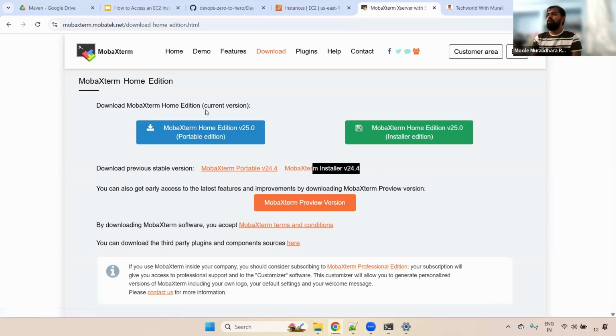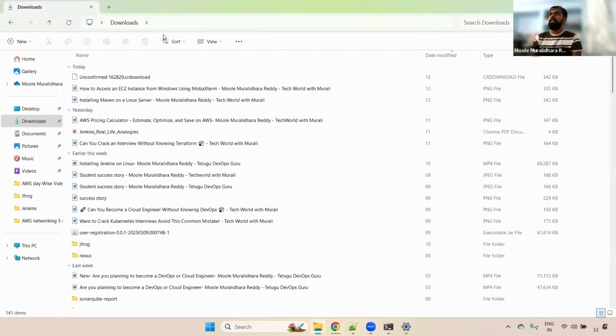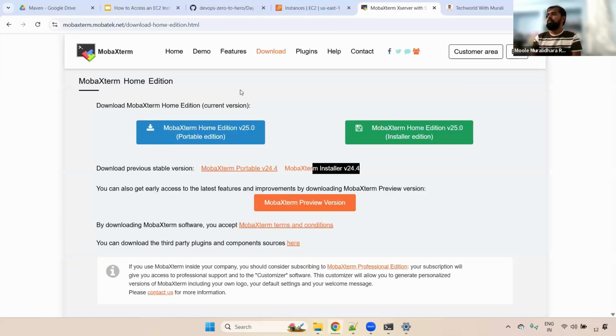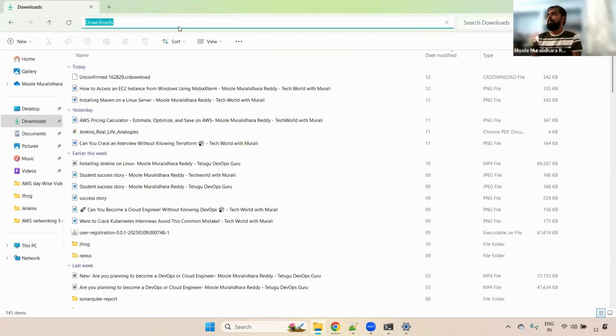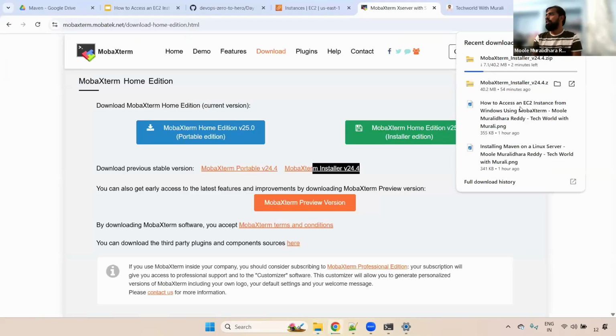Now go to the download folder so that you will get some idea. It is still downloading. Usually I think the size is 200 MB. Let me check it. Here you can see it is 40 MB, not 200 MB. Still it is downloading.